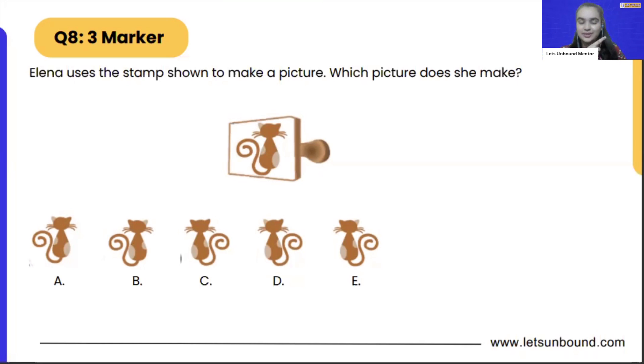How the mirror image works? For example, if I'm doing this, what is going to be my mirror image? Like that, correct, where my hand actually got changed. It looks like I'm using my other hand, isn't it? Here as well, we have to create the mirror image of this stamp, of this cat basically.